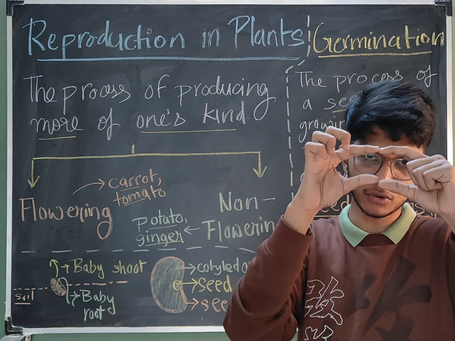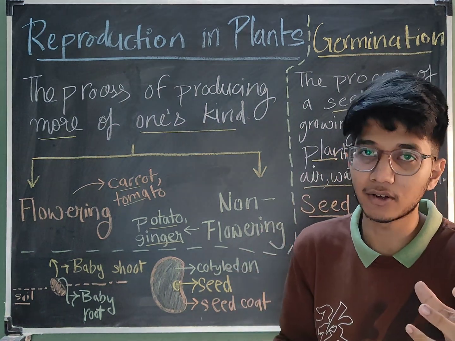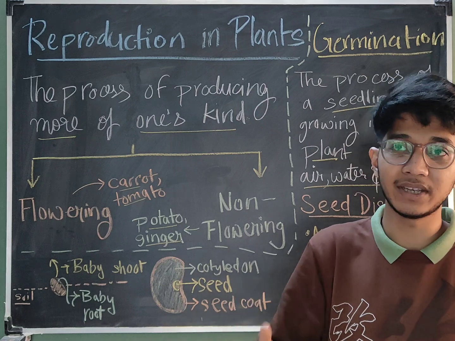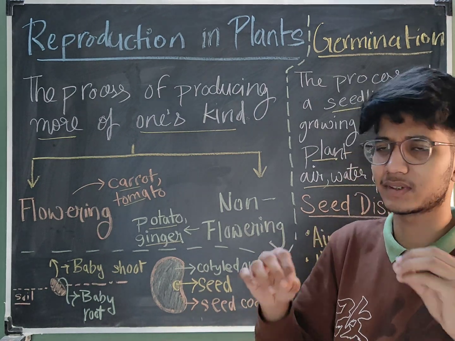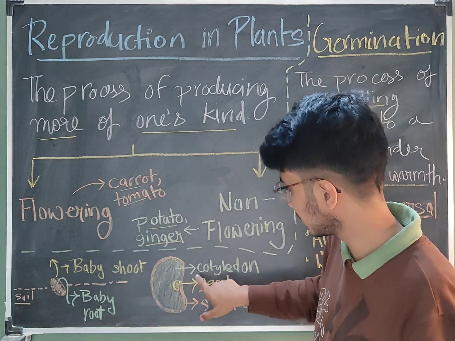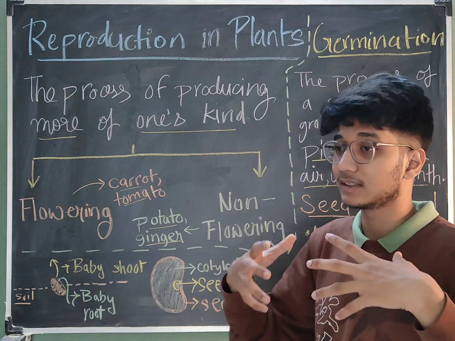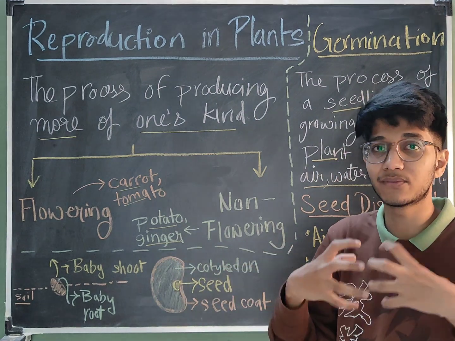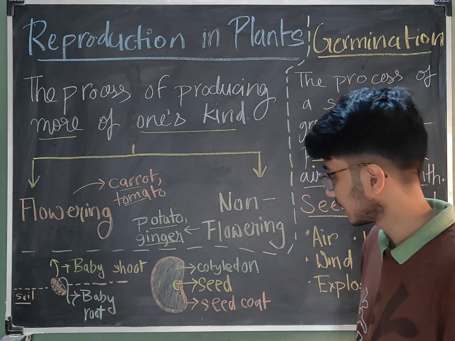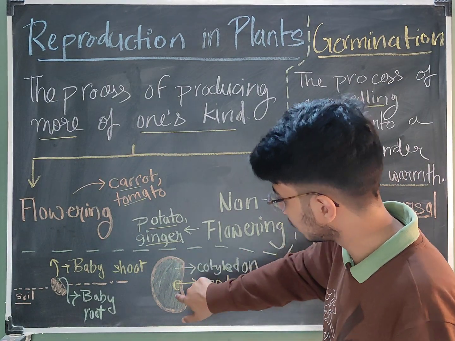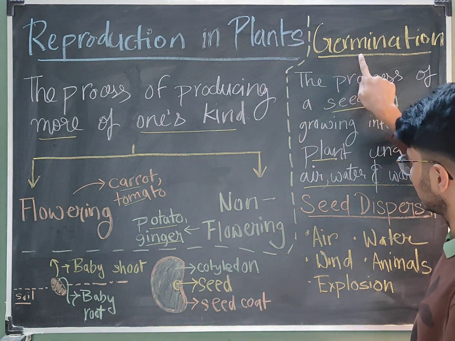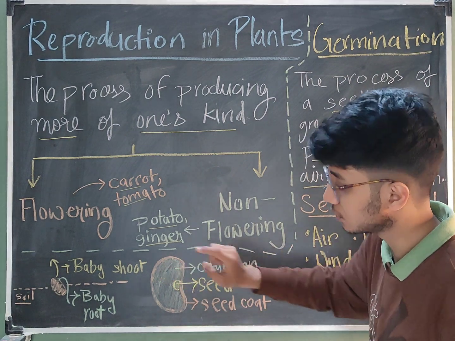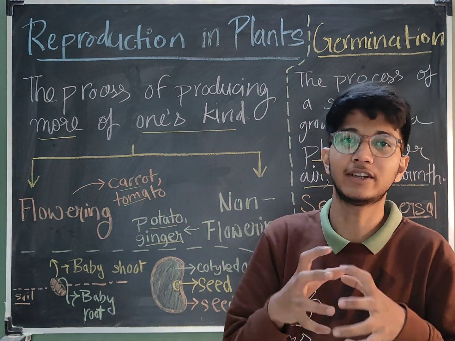So the major portion that you see of a seed, be it a mango, be it a kidney bean seed, the one that looks like this over here, be it nuts or any kind of seed, is the cotyledon, which is responsible for providing the seed the food it needs. Now this is the seed coat, and when in germination the plant receives the water, this seed coat usually softens up. The seed coat is a hard structure.